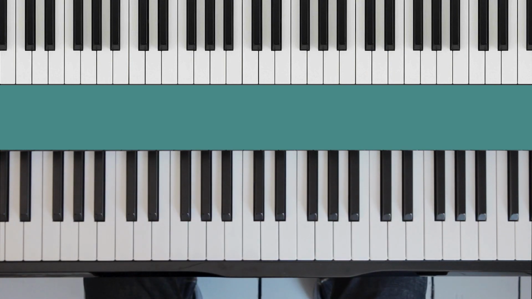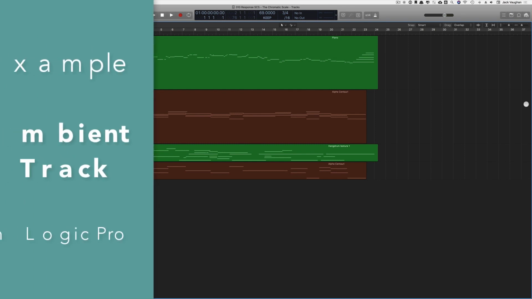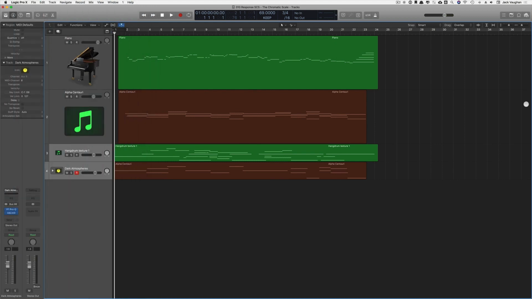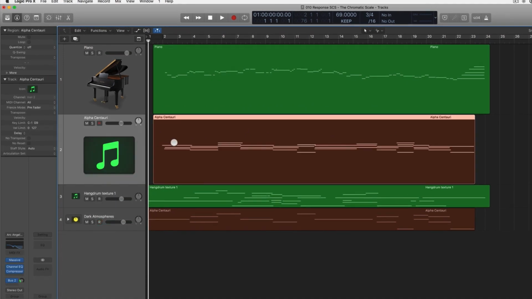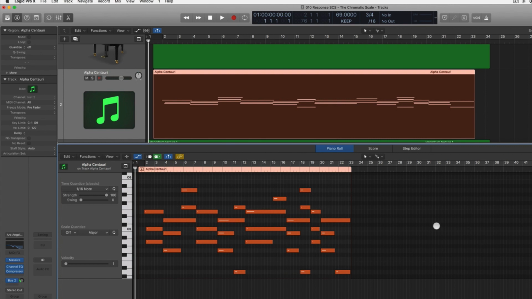Let's have a look in a DAW. Unlike some of the other tracks in this course, this particular example took me only a minute or two, because it's super easy to write atmospheric music, if you haven't known this already. Basically, what I've got here is one chord track, this patch here, which is just playing chords. Now if that looks a bit complex to you, let me zoom in and turn off this view here as well.